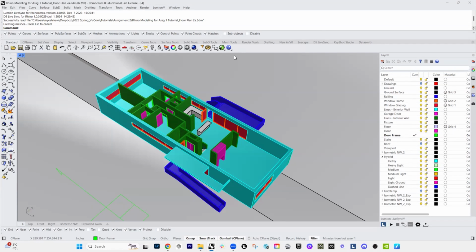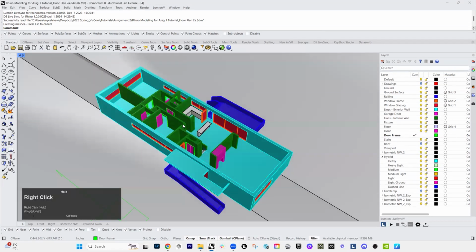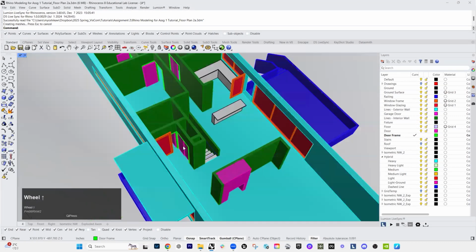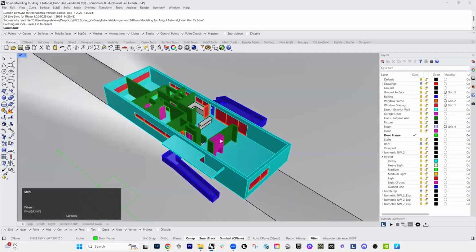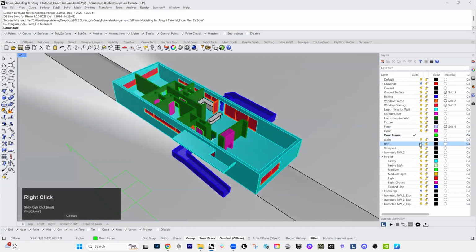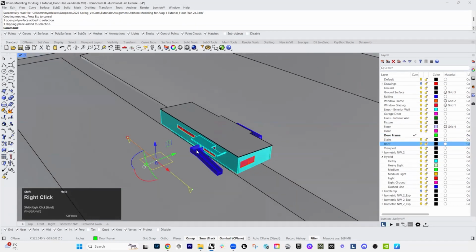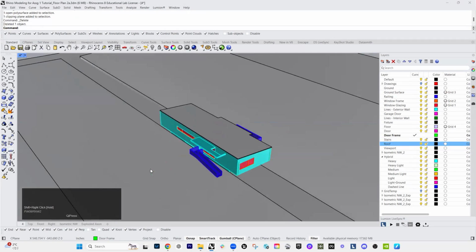Okay, so now that I have doors figured out, I'm going to bring back the roof over here, and then I'm going to use this clipping plane. I'm actually going to delete this and then create a new one, a clipping plane over here, just in case you don't have it.